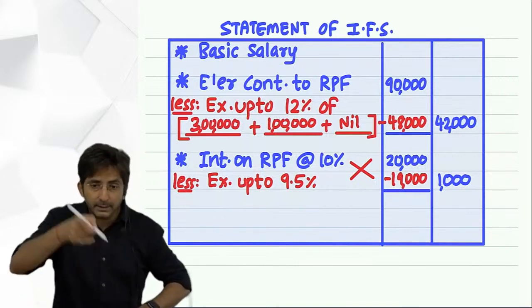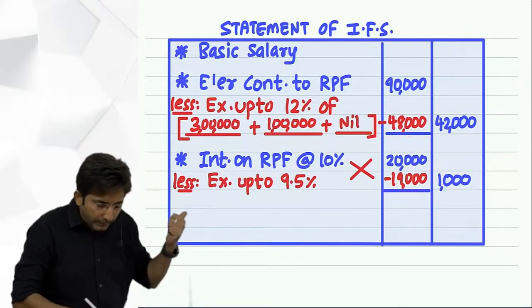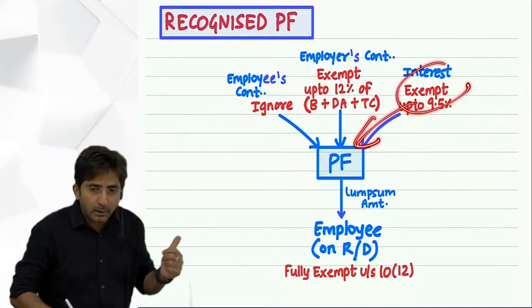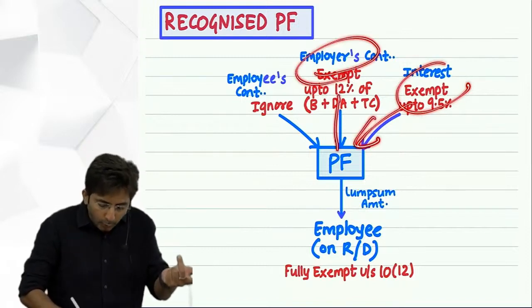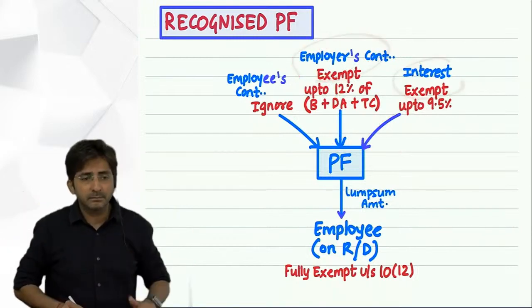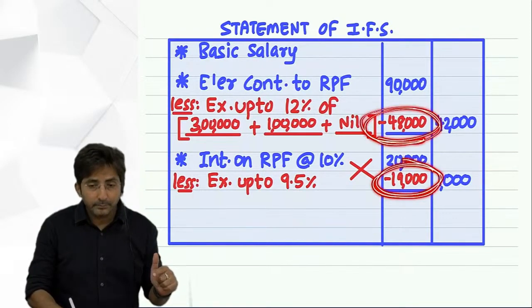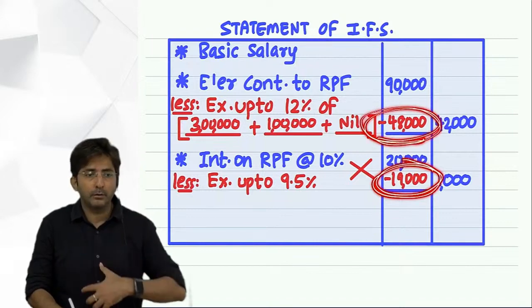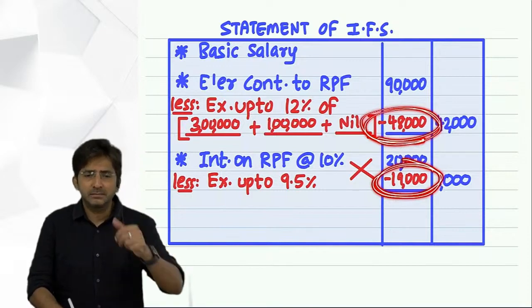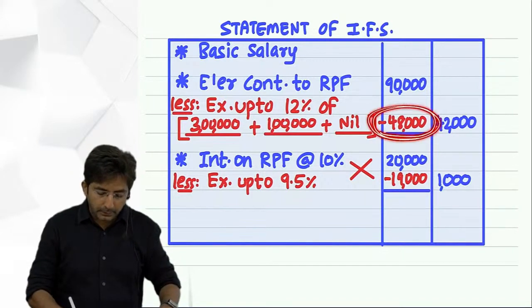But in your 3 year service, every year you got exemption. Firstly, do you understand this exemption you get on a year to year basis? Yes. Because this interest is deposited in your account on a yearly basis. Yes. The employer also contributes on a yearly basis. So in your 3 year service, this should have happened 3 times. So in 3 years, whatever exemption you enjoyed, that exemption will be withdrawn. What do you mean by withdrawing the exemption? What was exempted will be taxed. So tell me, in 3 years, what exemption did you enjoy? 48,000 into 3.